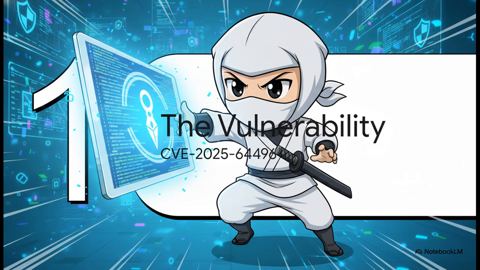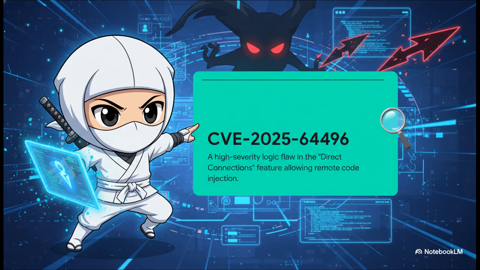Right, so what we're talking about today is CVE-2025-64496. Full credit to the researchers at CTRL for finding this one. We're now performing a coordinated disclosure to get the word out. At its heart, the problem lies in a feature called direct connections. This flaw makes it possible for a malicious external AI model server to inject and run code right inside a user's browser. It does this using something called server-sent events, or SSEs.